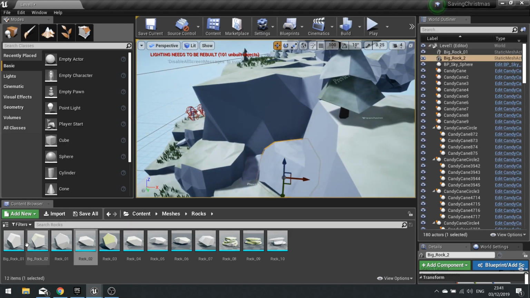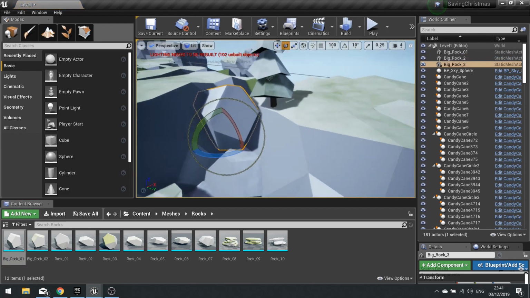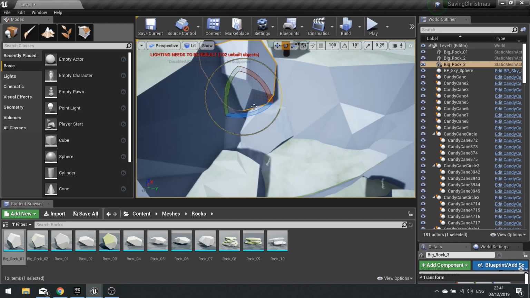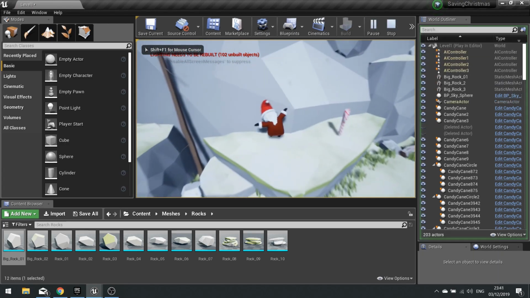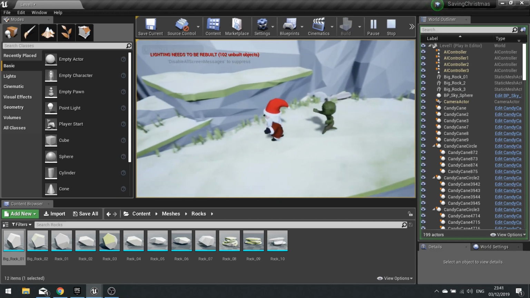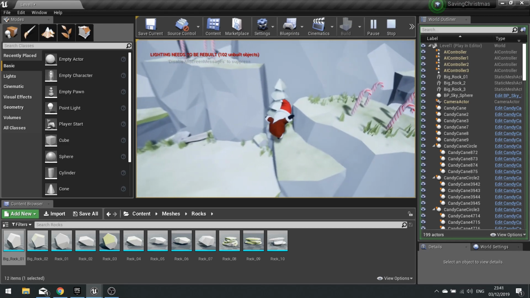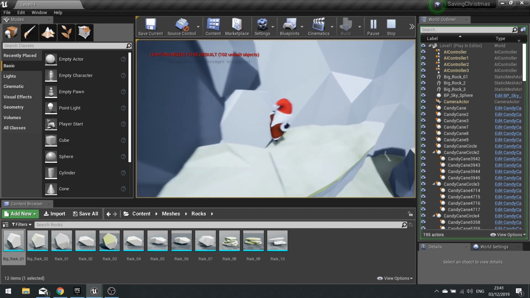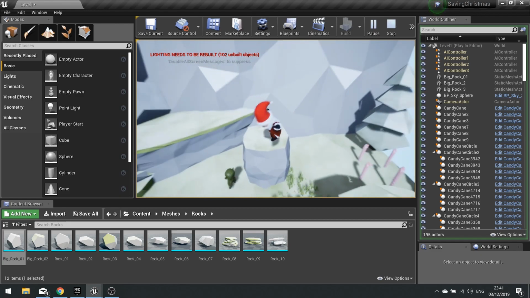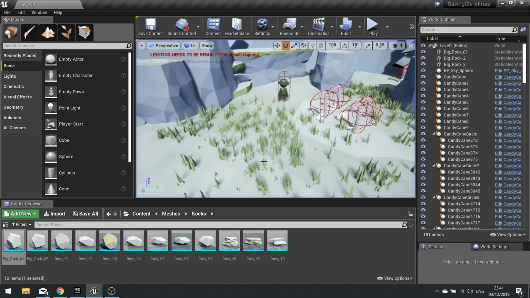I'm just going to put another rock on top of it to stop it from allowing the player to jump up and out of the world. Yeah, I quite like that. That looks quite nice. And click this one. Yeah, cool. I like that. So we'll take that.